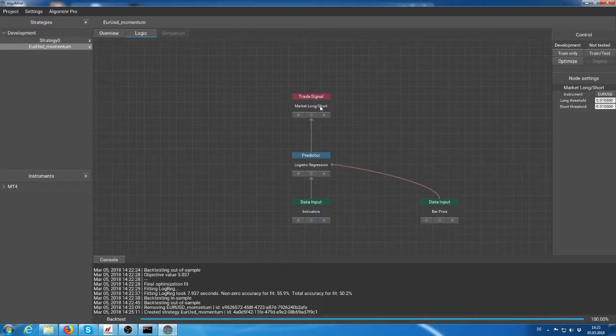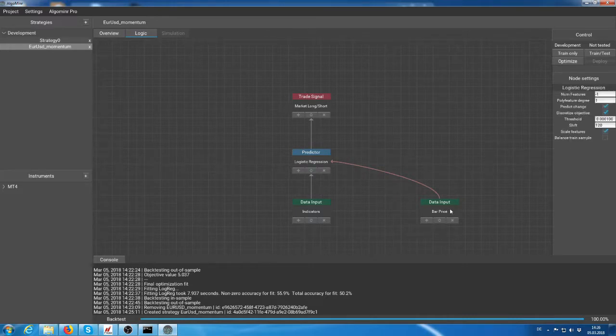This trading signal node actually gets an input from a predictor node. And here we have this logistic regression. This logistic regression tries to predict the trend of this bar price node that is given by the Euro US dollar closing price.